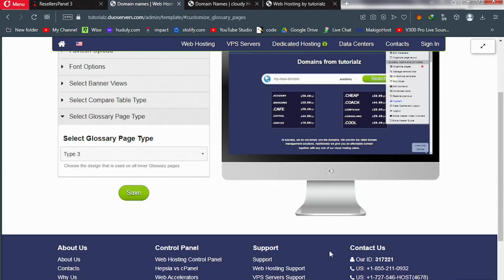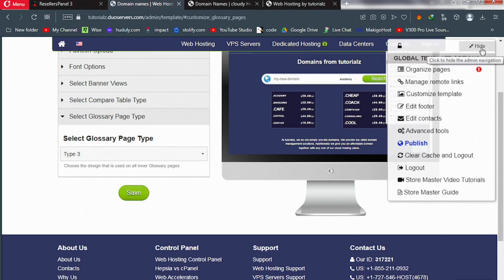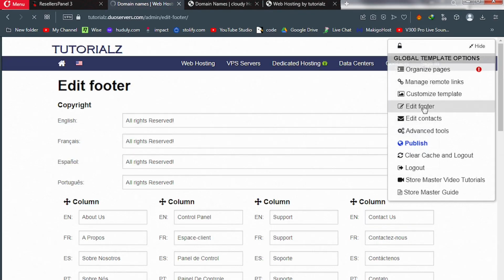Please, let's enable our customizer. So click here, click on edit footer. This is where you edit your footer. You can change your footer text, but take note, these are in different languages.